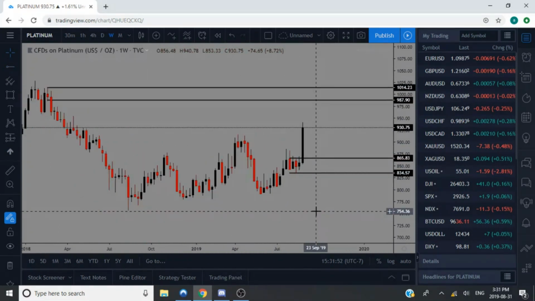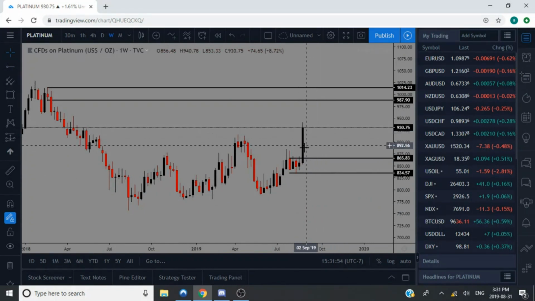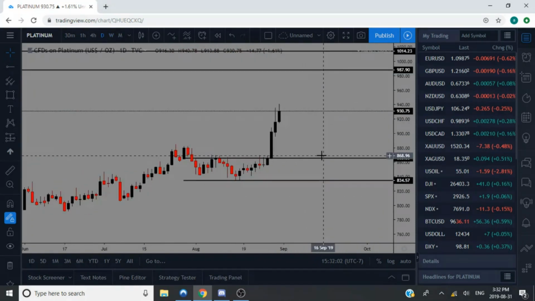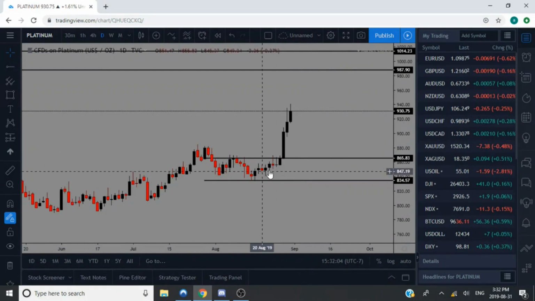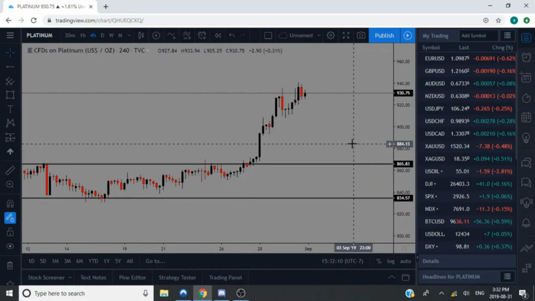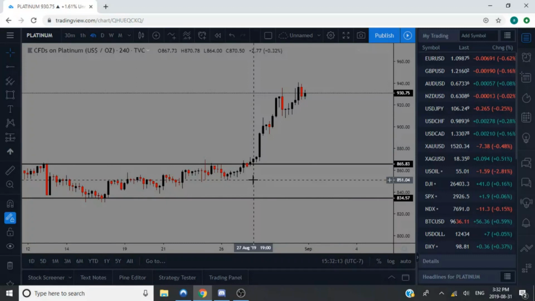So if we know that we're in a weekly uptrend, let's say weekly demand's in control, we still have room to go, well then maybe I want to be a buyer. So maybe I'll go down to my daily and say, do I see any setup on the daily? No, I really don't see any setups till down here still. Maybe I'll go down to the 4 hour. Do I really see any options on the 4 hour? No, nothing really. I don't see any options down here.